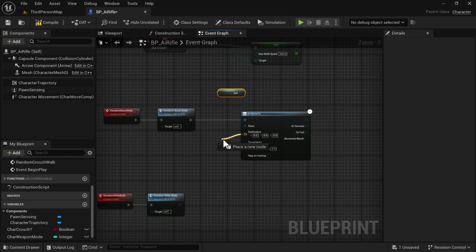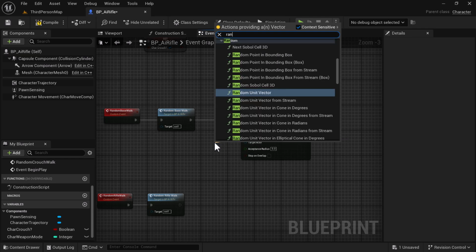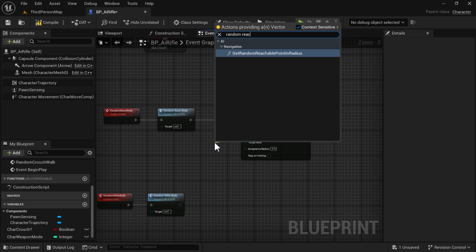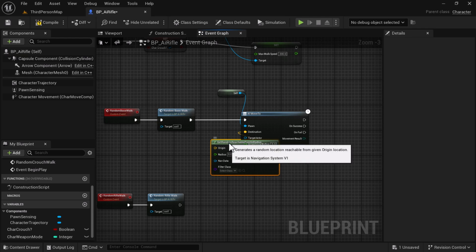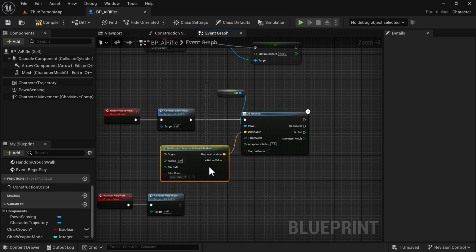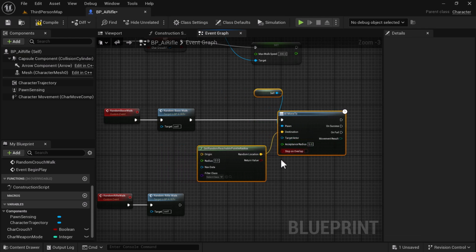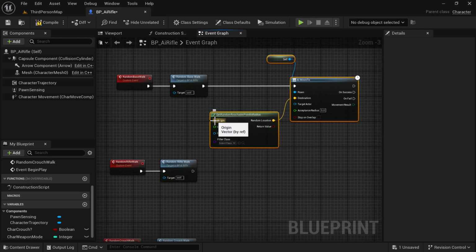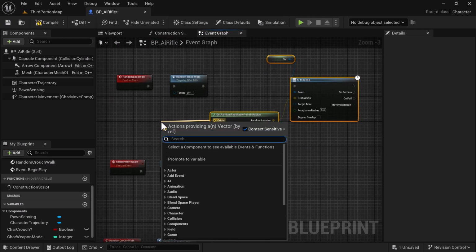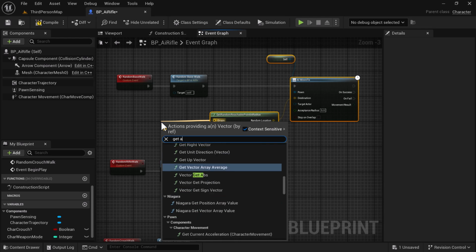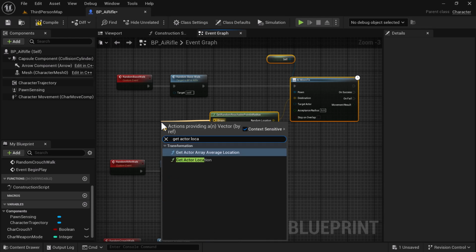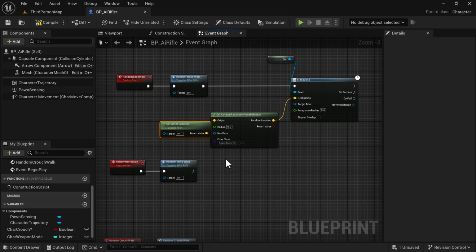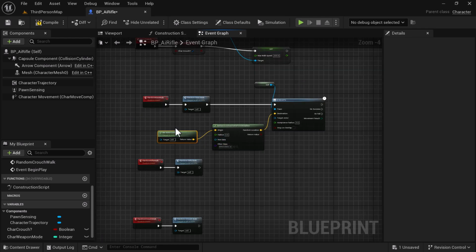I'm trying to remember. Okay, yeah, it's going to be a random reachable point. Yes, we're going to get this random reachable state here. And again, I want to move this over just a little bit because we're going to reuse this. And then the origin is going to be, we're going to get actor location. Okay.